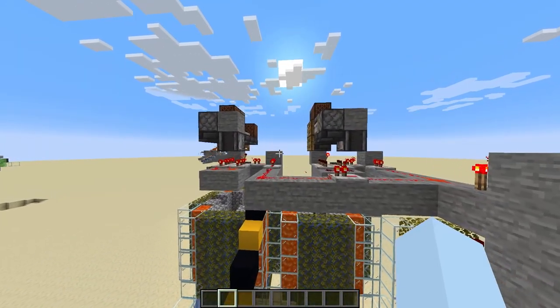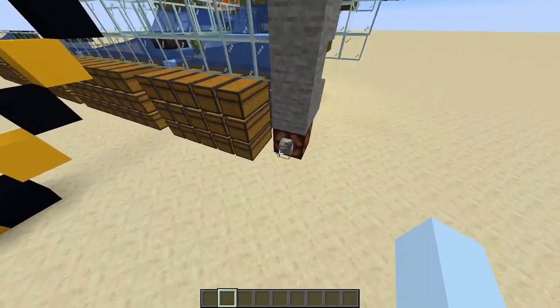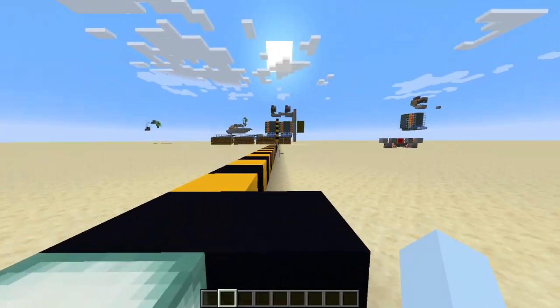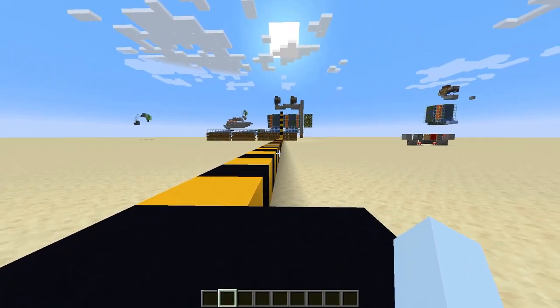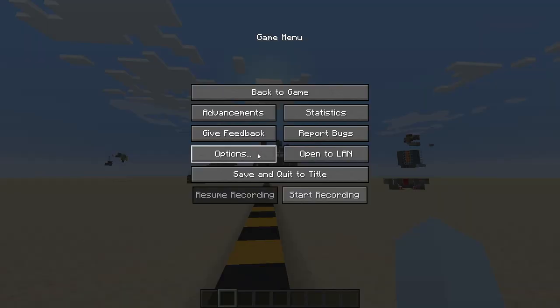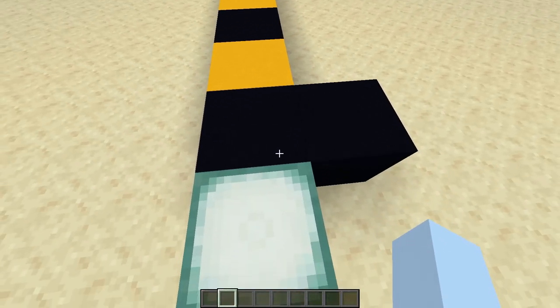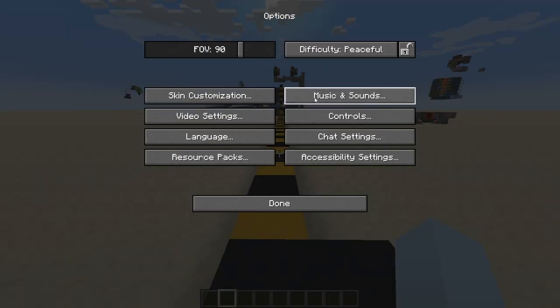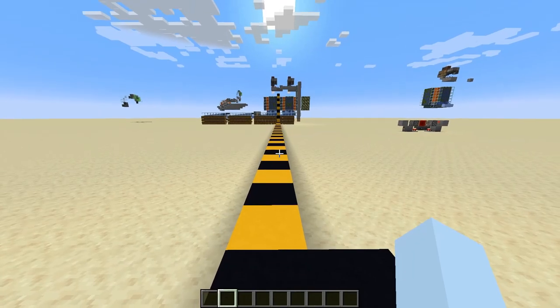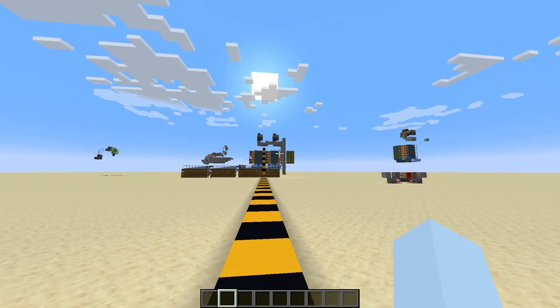Another thing to note, if you don't want to hear TNT explosions, it's 64 blocks away. Let me get this started so you guys can hear what I mean. And so from back here, can't hear. This is 64 blocks away. This is the 65th block. This is 64. And as soon as we cross this, we can hear. Let me turn off the sound. You can't hear it at all. No sound. I guess you can hear it just as you're touching the 65th block or 64th block.